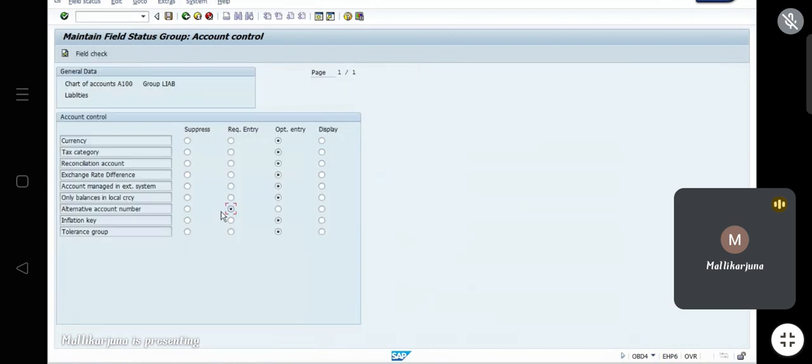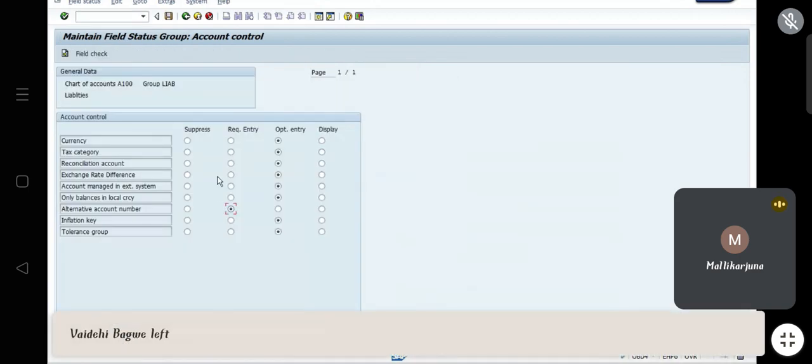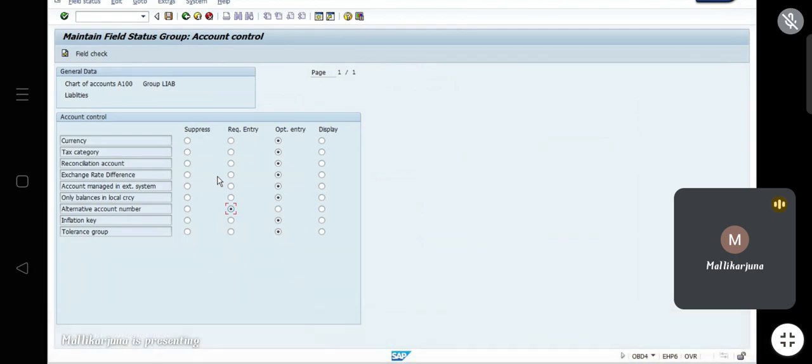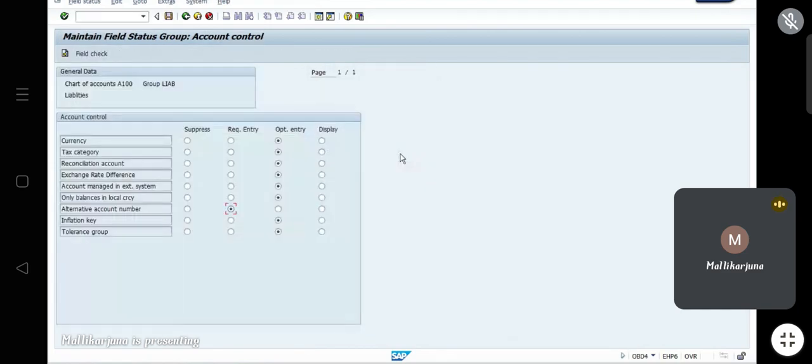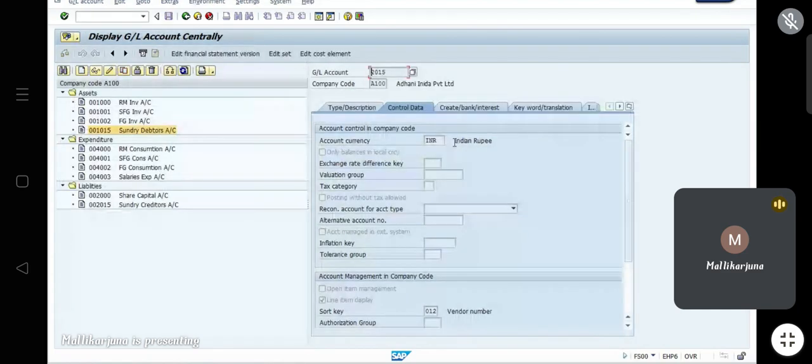Here we are controlling it. Let's say your primary chart of accounts is assigned for one of the company codes, the India company code, with a country specific chart of accounts. Because the company code segment data is specific to that particular company code, some company codes have the requirement to address local requirements as per the country.